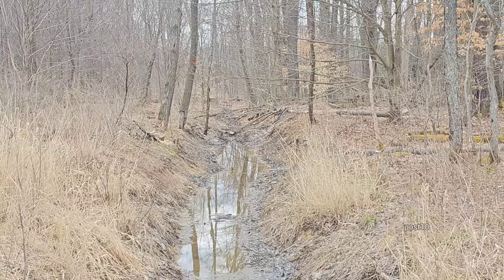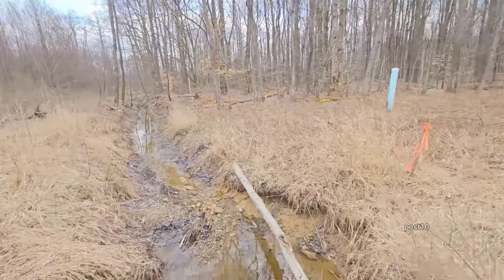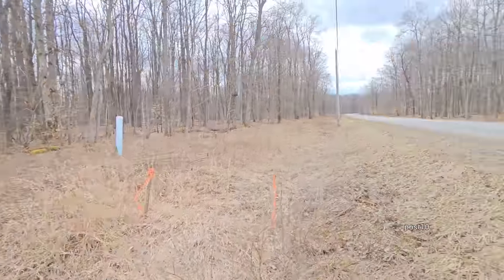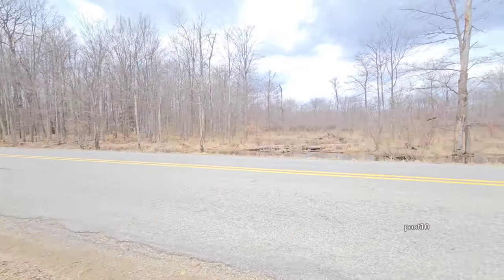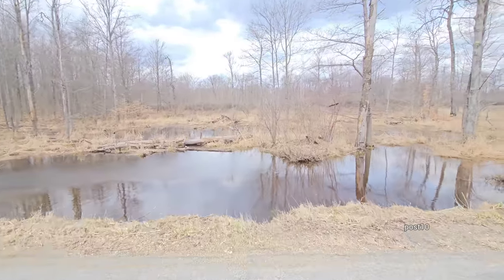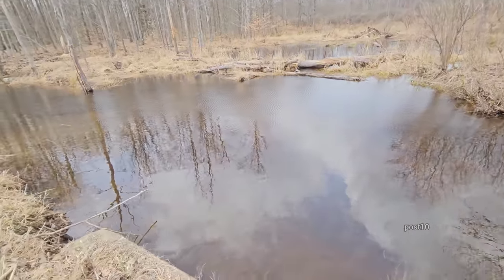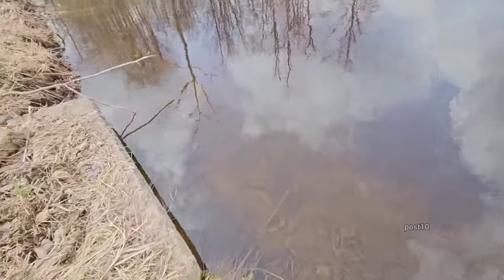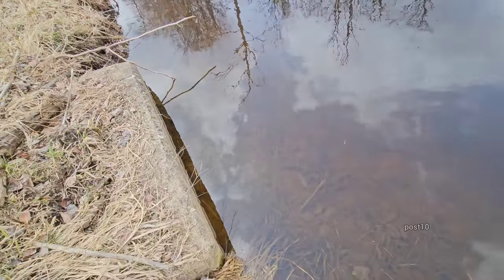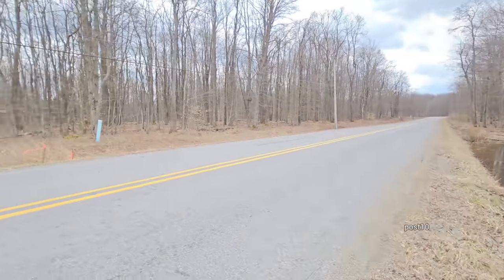Not today. It's still completely unclogged from when we were here back in the fall. I'm kind of surprised they still built it back, even though I unclogged it in the fall. It was actually snowing that day. But yes, they put another dam here for us to get rid of. Look at this big flooded area. We're gonna drain back all this water. Right there's the plugged pipe, a couple feet below the water. You can't even see it. Time to get the rake out and set up camera number two.